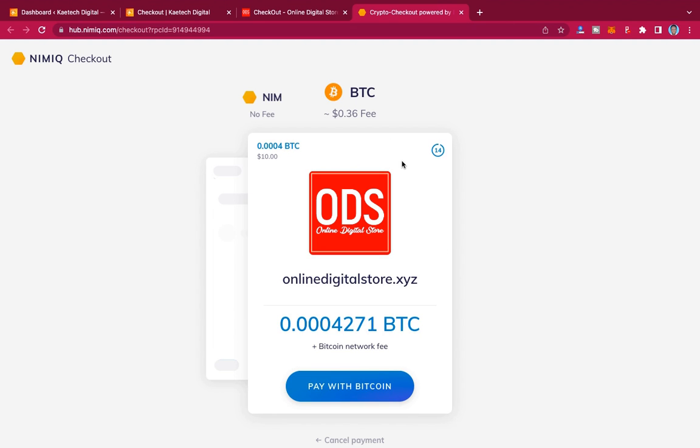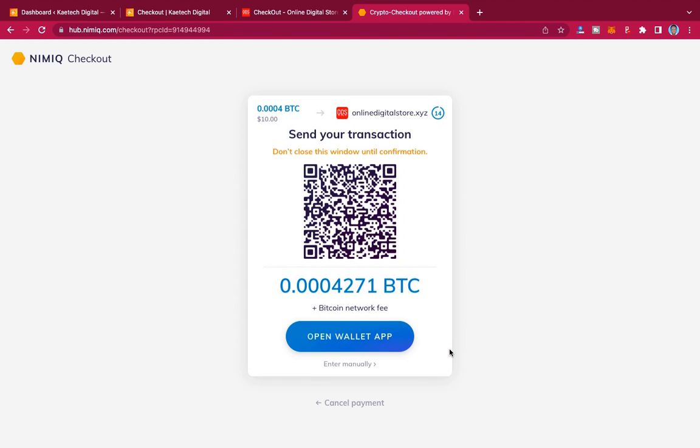So I have this BTC over here, okay, which will tell me to pay. Okay, so the fee will be written, everything will be written, and then when I click on pay, I will be given this QR code for me to scan to pay.